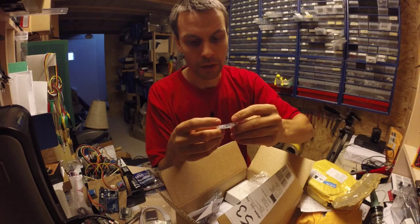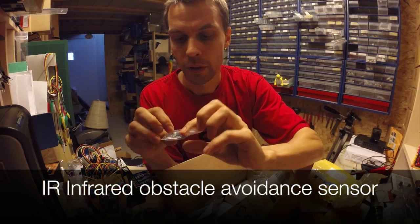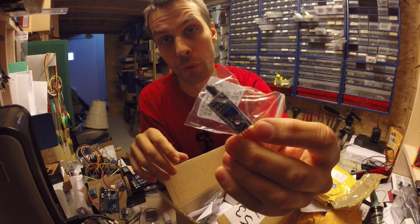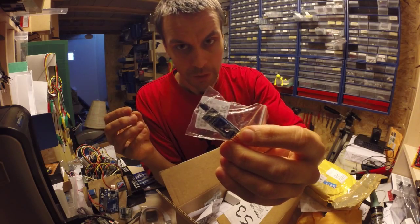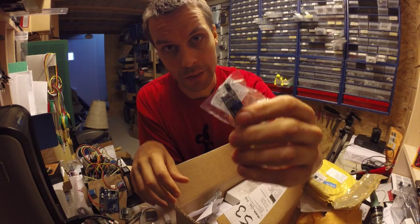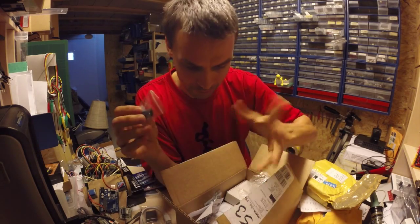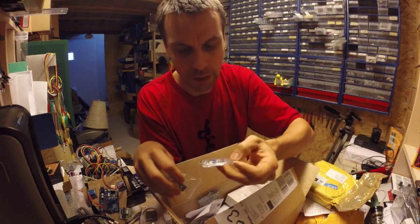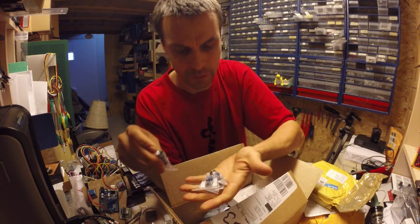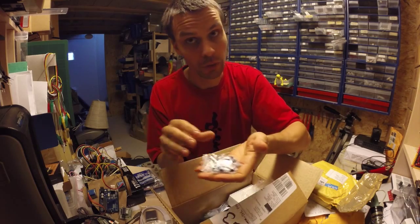And then we have an IR sensor, that these are used for line following robots. So with that said, I guess you can figure out that we are going to do a line following robot project. And we have a few more. I think I have five. Yep, five of these to make a line following robot.